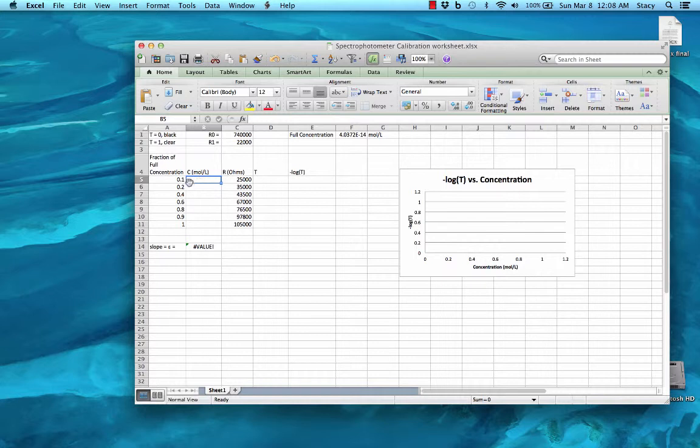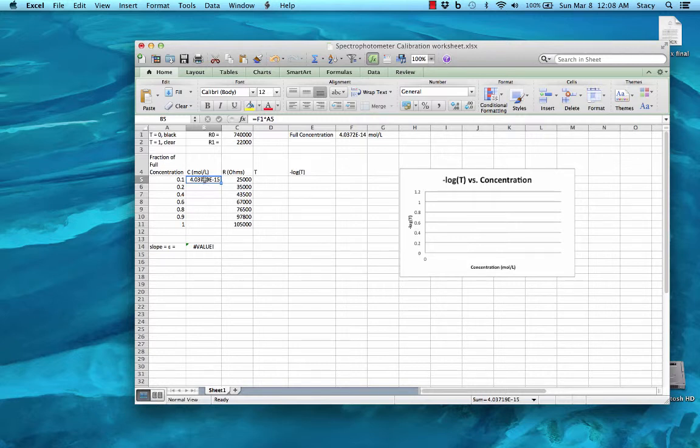And so if I have a fraction of 0.1, that means I have a 10% dilution. I can say that my concentration of that sample is equal to the full concentration times this 0.1, or 10%. And there's my calculation for concentration there. Now I can copy this formula down, since for a fraction of 0.2 or a 20% dilution, it's going to be the same formula.